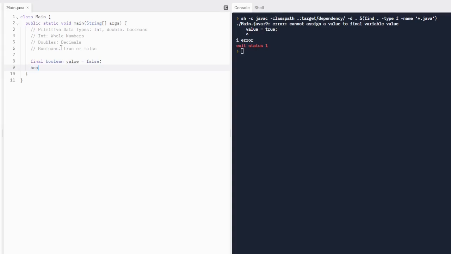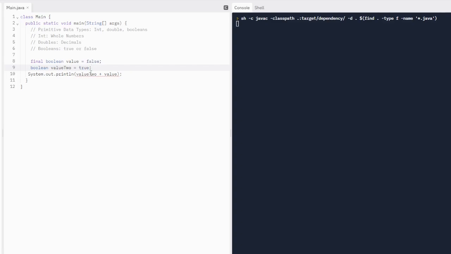I'm going to have to make another Boolean variable. I'm going to call it value 2, and I set it equal to true. And you can actually print out Booleans as well. And I did this in the 1.1 part. So we can print out val2 plus value, and let's see what happens when we print these out together. I want to show you this.